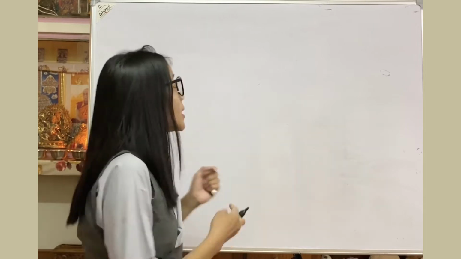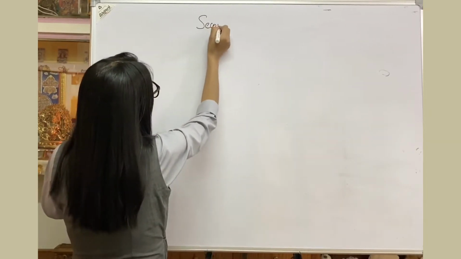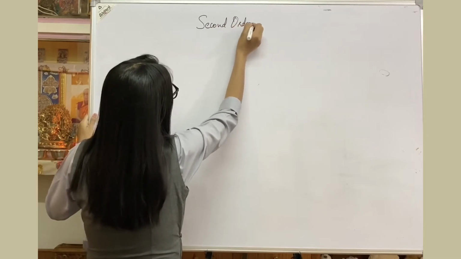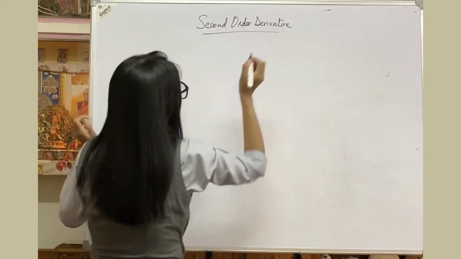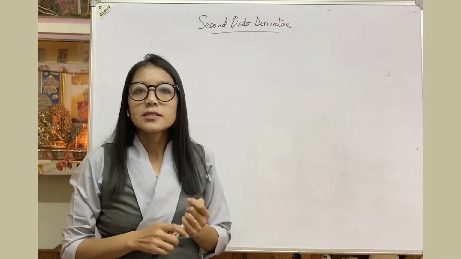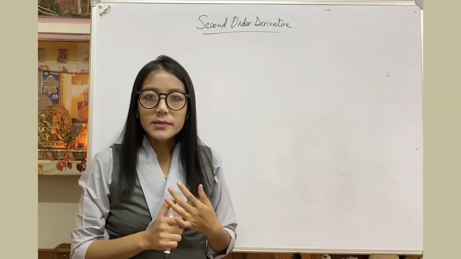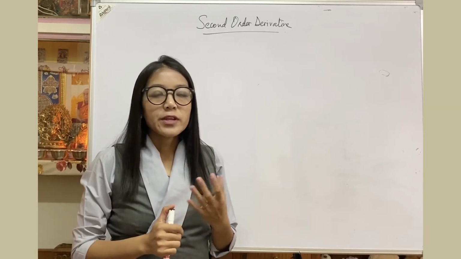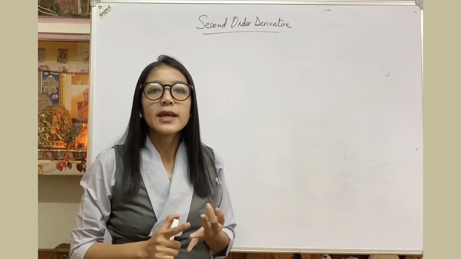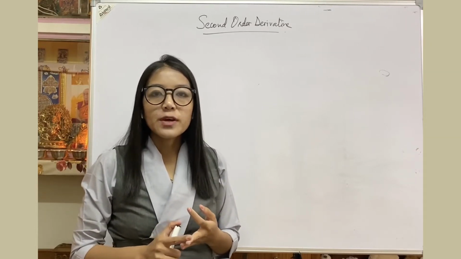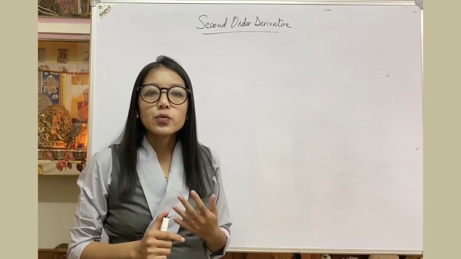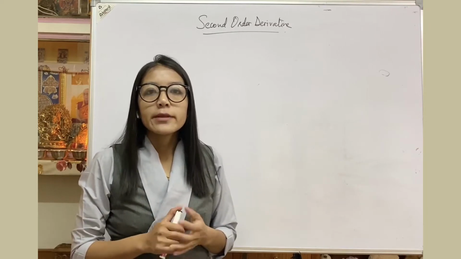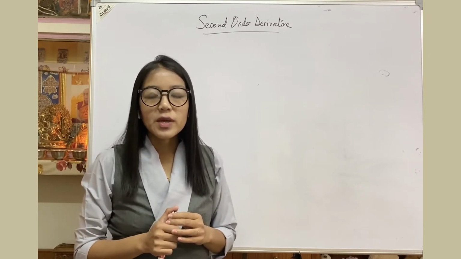Today I'm going to discuss only a small topic, that is second order derivative. Okay, now in the previous class we had discussed finding the derivative of various functions like implicit function, explicit function, inverse trigonometric functions, logarithmic function, exponential function, function in parametric form, right? So we have all these types of functions, and now you know how to differentiate all these functions, okay?